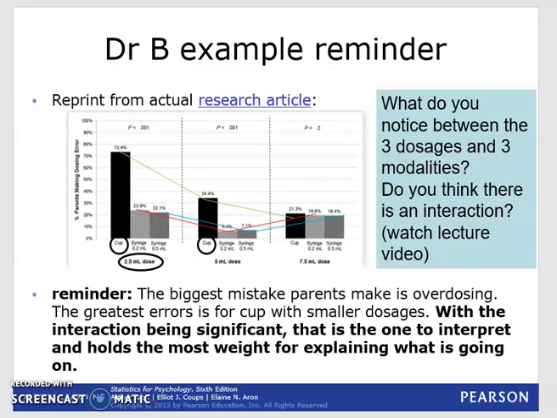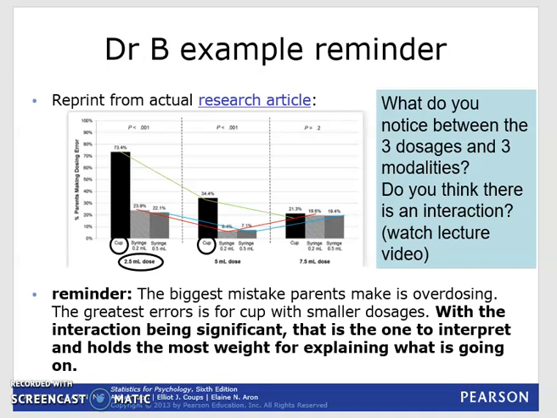However, if we go back to our study I started with, a medical study with dosage and modality, we would want to focus on the interaction. And so we do see an interaction here, and what appears is it's the cup that's driving the errors across these differences in these 2 groups, though if you have larger dosages, it doesn't matter what type of modality you put the medicine in for the child. So again, regardless of what main effect findings I have, your interaction is what's going to hold the gold and what you're going to focus on.